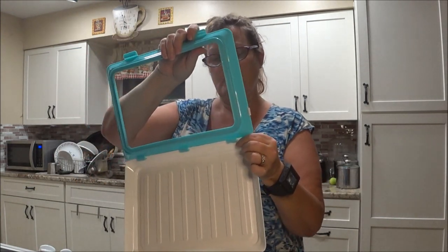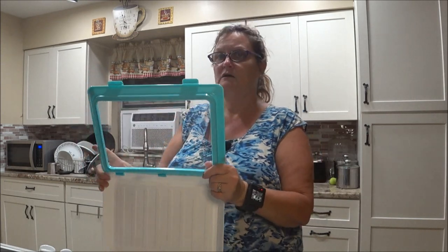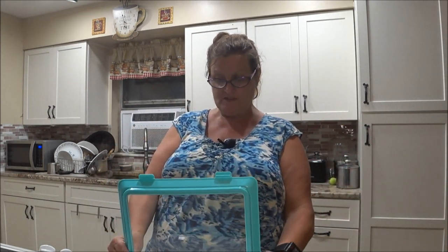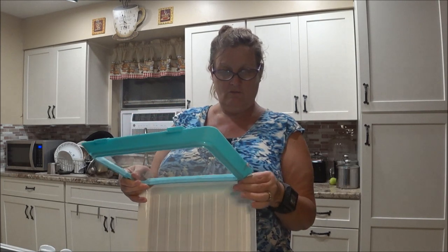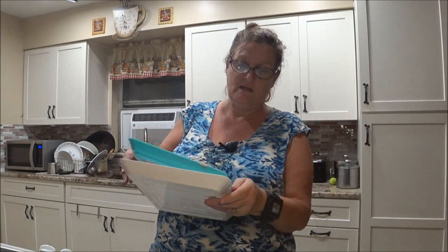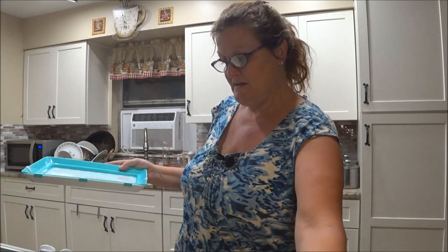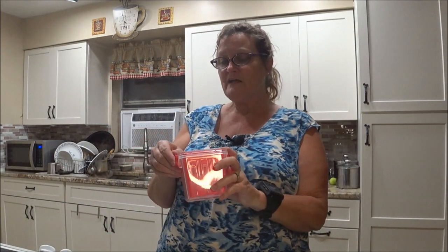I opened it up fine. They are nice and big, but they tell you to keep everything close to the middle, which to me is a waste of the space around it. Only one big piece of steak could go in there. If you had two or three pieces of steak, you're only getting one in there. Two small pork chops or chicken could probably fit, but they have to be small because nothing can hang out of the tray — it has to seal with the plastic on top.